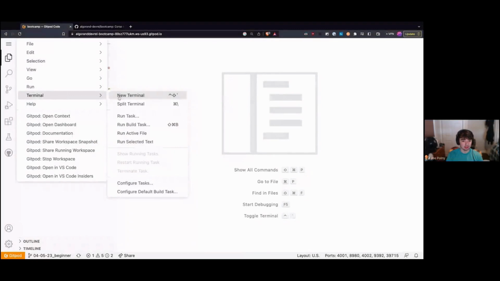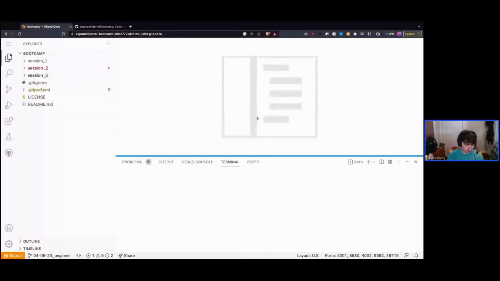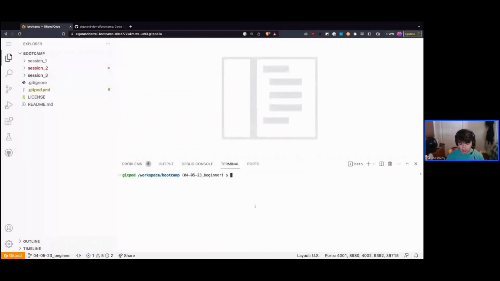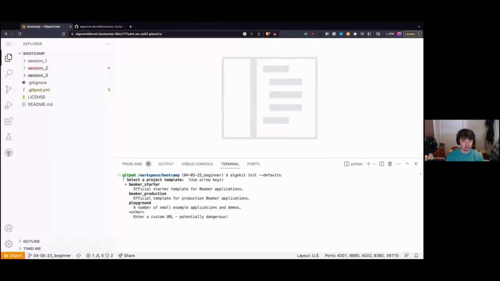If you've participated in our earlier sessions, you might be familiar with the AlgoKit init command. To create this session 3 directory, I called AlgoKit init, and then I passed in the defaults flag, and then I chose Beaker starter.